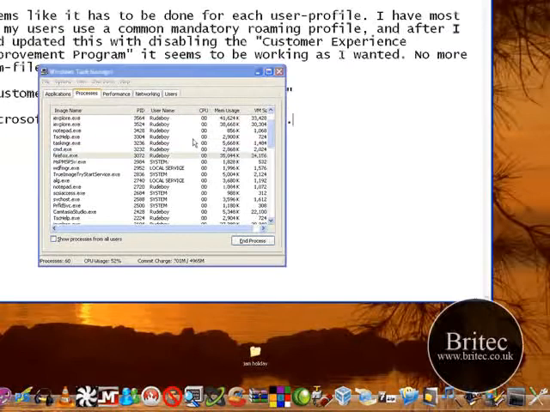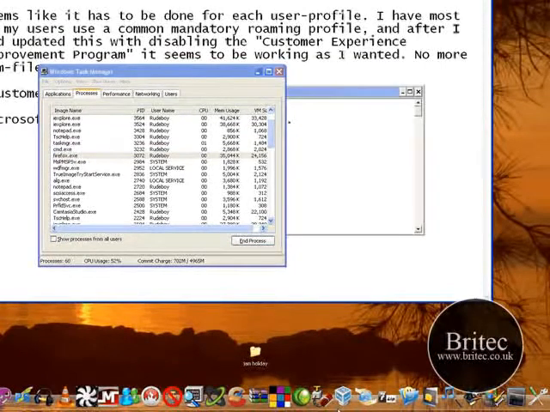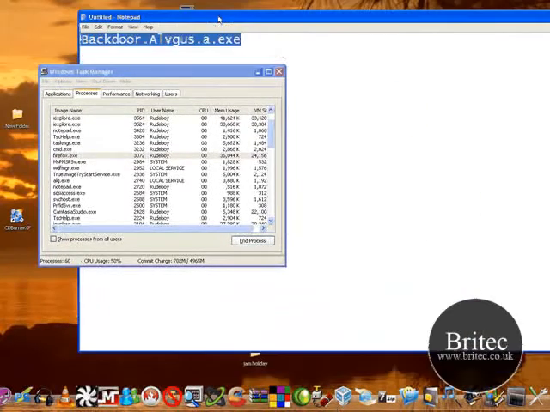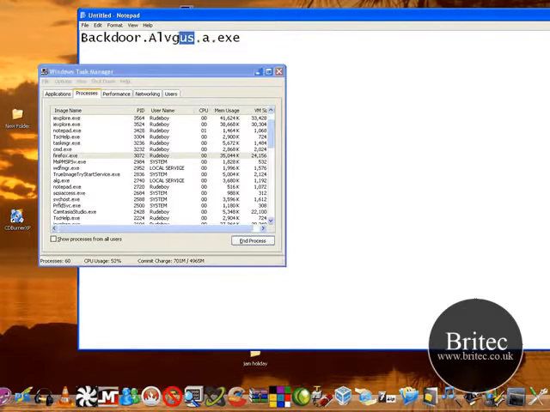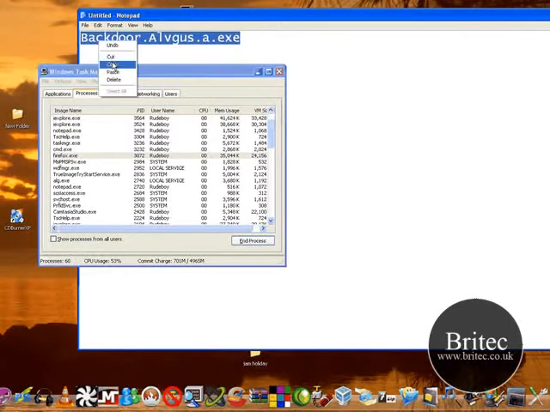Say for argument's sake one of those files was called backdoor. It may be this name here that is running in this process. It may be one of these that you can see, and it'll be called something like that. Now I'm going to show you where to check. You can either just copy that, say that was the process running .exe, or this whole thing. Now you need to come to a site like this.